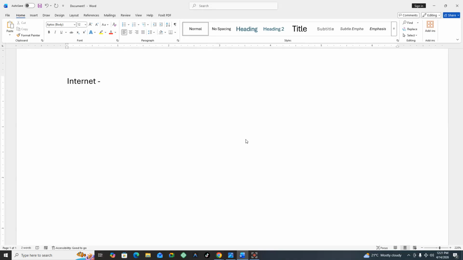So the internet is basically an interconnection of networks. What that means is that we have networks where everybody has their own network, then these networks are interconnected together to form one large network.